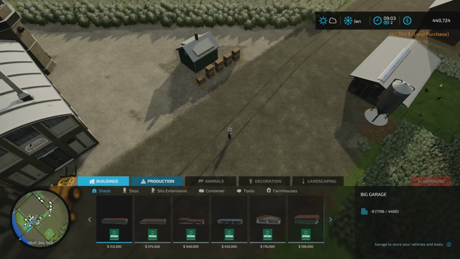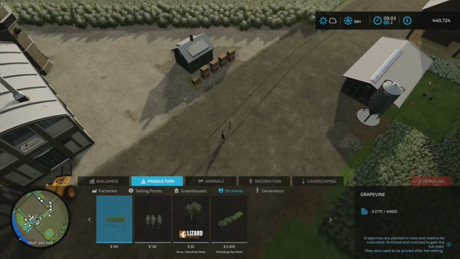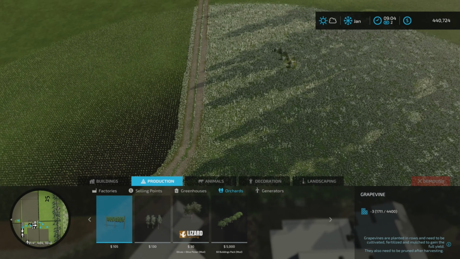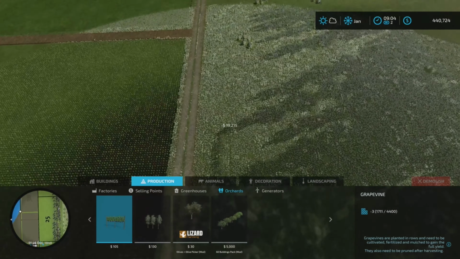Now, to do grapes, we have to go into here, and then production, orchards, here we go, and grapevines. Now, I'm not exactly sure how I want to do this, I'm going to be honest with you all. I think I'm just going to keep it on the flat land down here, and we're just going to make massive rows, just truly gigantic rows. We'll start it about there, I guess. It's going to cost a lot of money. A lot of money.